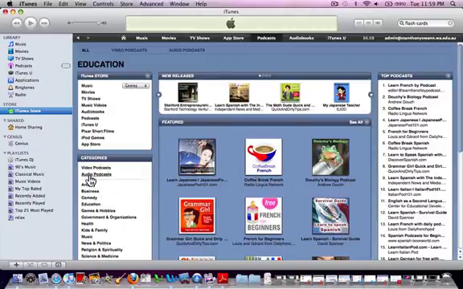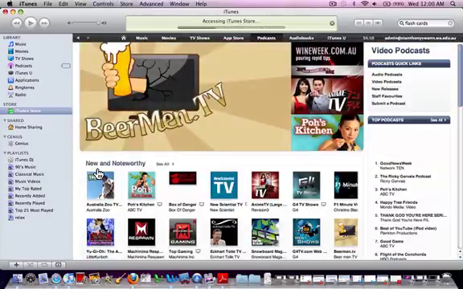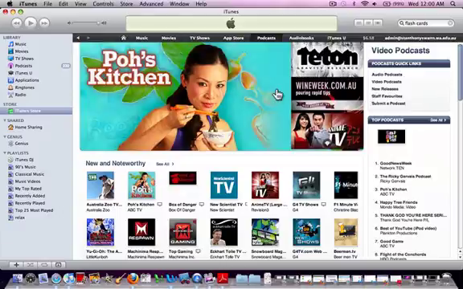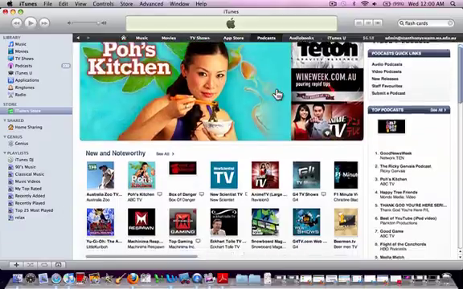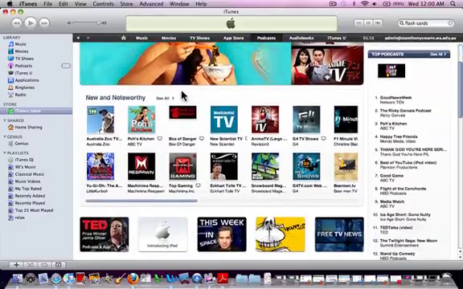There's video and audio podcasts. For the iPod Touches, I've been concentrating on video podcasts because they keep the children's interest going a bit more. Although you might find with the older ones that they can cope with just listening to some audio. There's more content available just in audio podcasts, so you might find something that's more relevant.